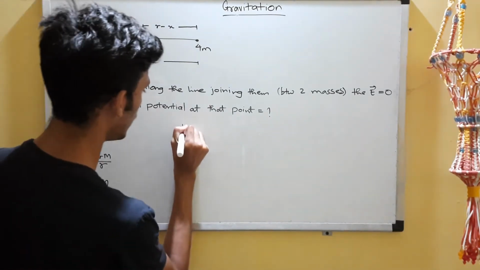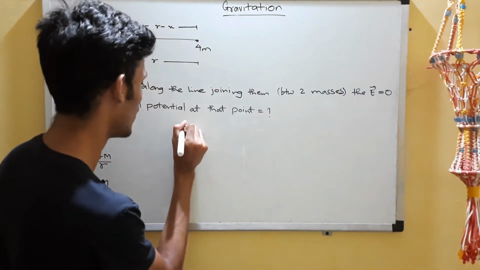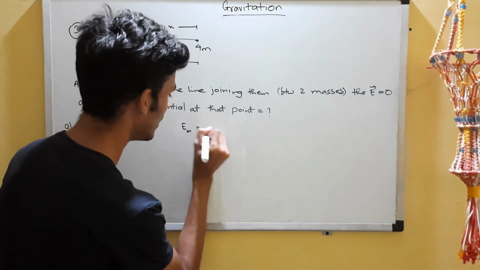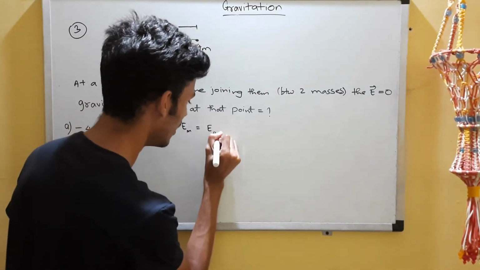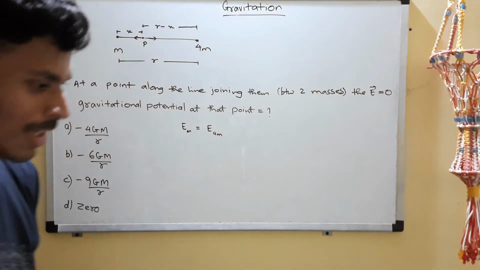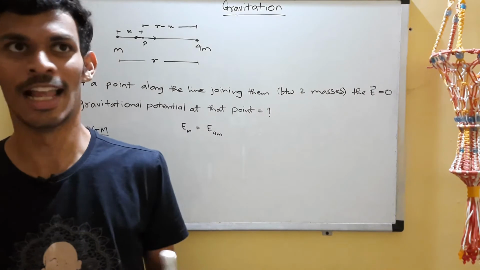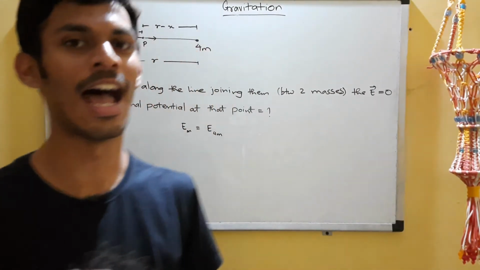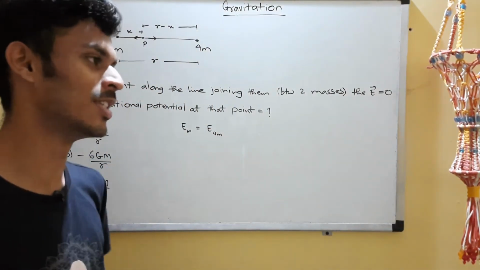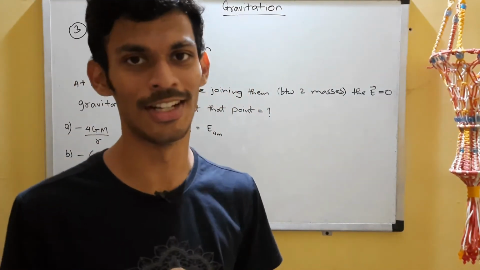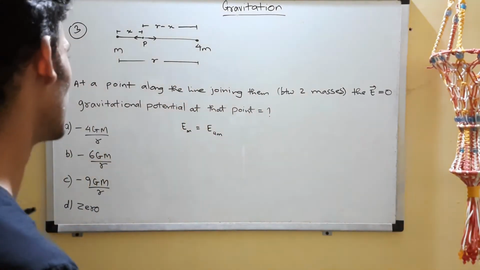So the magnetic field, what am I saying? Oh my god. The gravitational field due to m is equal to the gravitational field due to 4m. This is happening because your electrostatics, your electric field and the gravitational field have basically the same concepts, and today we just learned in our college about magnetic fields. That is why I'm mixing all of it up.